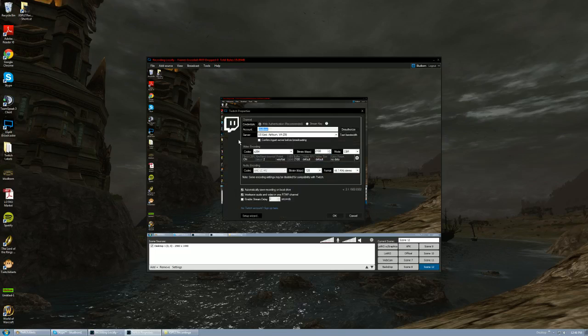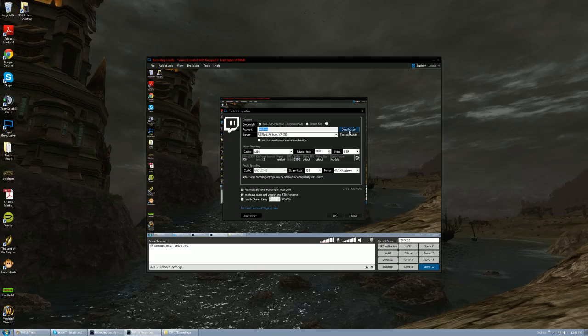Okay. Now, Twitch and XSplit recommend that you use the web authentication. What this will do is instead of using a stream key, it'll actually have you put in your account name, and then this button right here where it says deauthorize currently will actually be authorize.